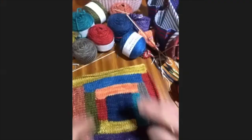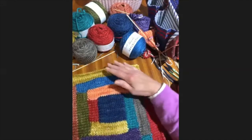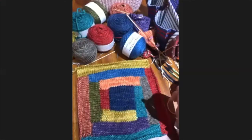Jane, you're obviously a very experienced knitter, so time indication is not necessarily appropriate for everyone, but can you give us an idea of how long does it take you to make one square? One full completed block? So I sit in the evening and knit, and after supper I sit and knit, and I'm in bed by 9:30, so maybe 2 hours to do a block. Wow, okay, that's very quick. So for us mere mortal knitters, it might take 3 to 4 hours. Possibly, yeah, but it's still possible to do one in an evening. Okay, that's great. So with 20 squares, it's a manageable project that you could keep working at and finish in a reasonable time frame. Absolutely.